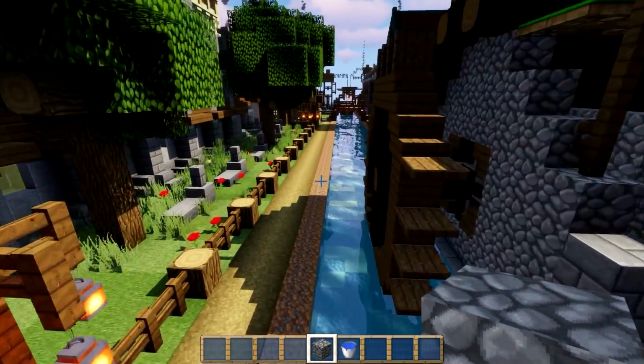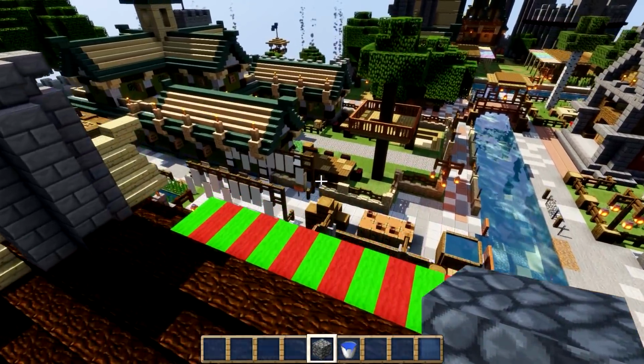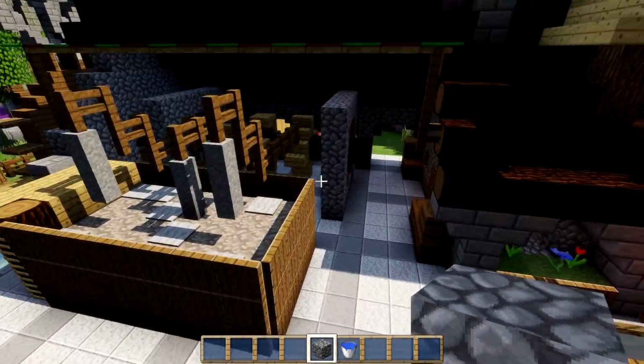We are kind of lacking a bit of a fence at this canal as well, but I don't think that's too important. Canals don't normally have fences. Anyway, yeah, paper merchant.